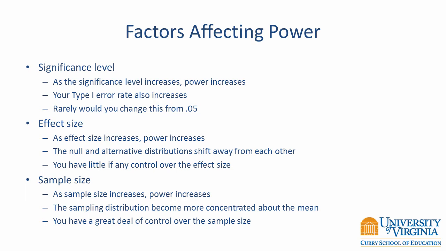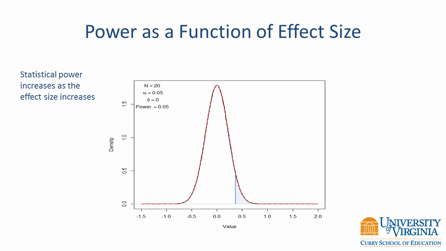To get a better understanding of the way effect size influences power, let's look at an animation. In this figure, you see the null distribution with the critical value and alpha level marked. It's a little bit harder to see, but there's also an alternative distribution in this figure. The alternative distribution and the null distribution are actually the same because the effect size is set to zero. When the animation begins, you'll see what happens to these two distributions as the effect size increases. You'll also see a shaded blue region, which represents power. This will let you see what happens to power as the effect size increases.